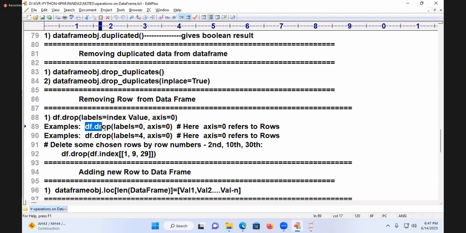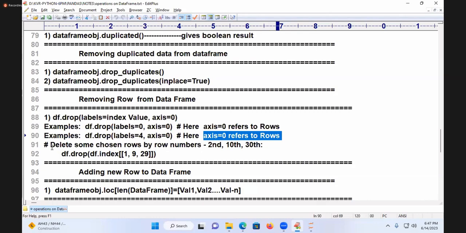Example: df dot drop labels equal to 0 indicates the 0th row, the 0th record, with axis equal to 0 referring to rows. Next, labels equal to 4, axis equal to 0 refers to a row.